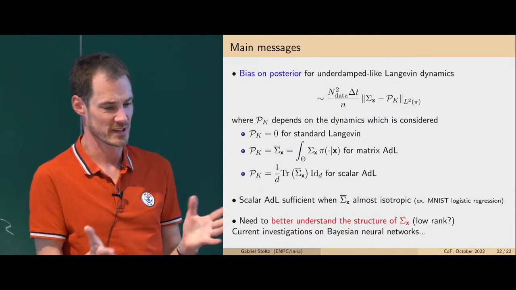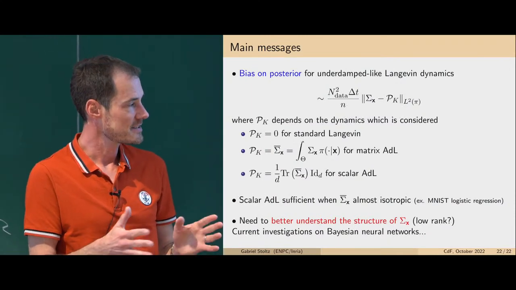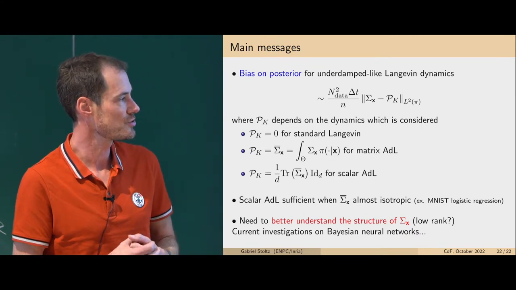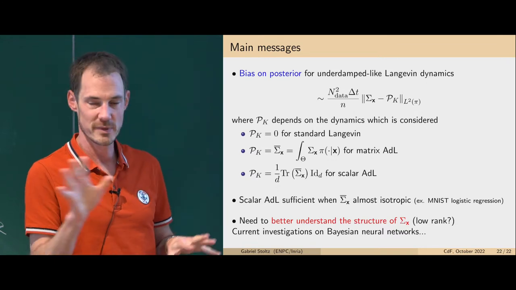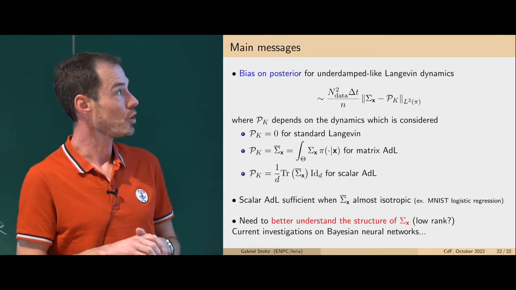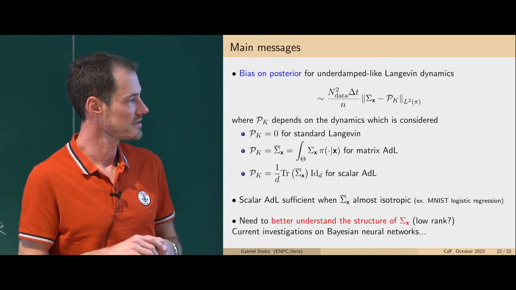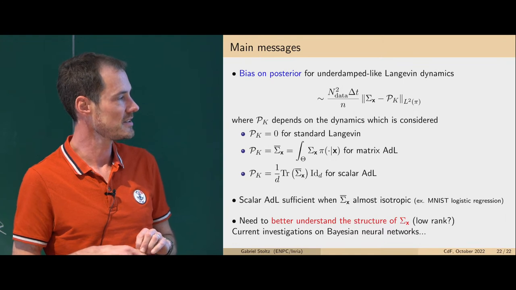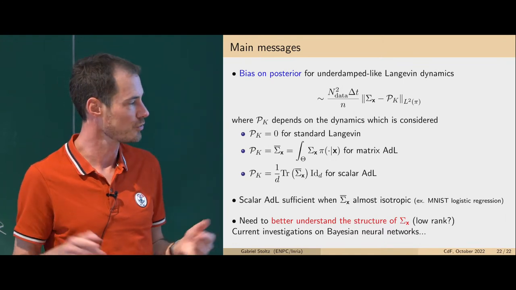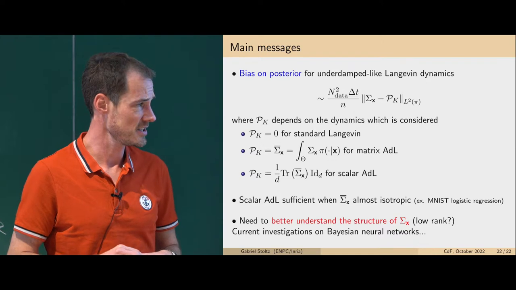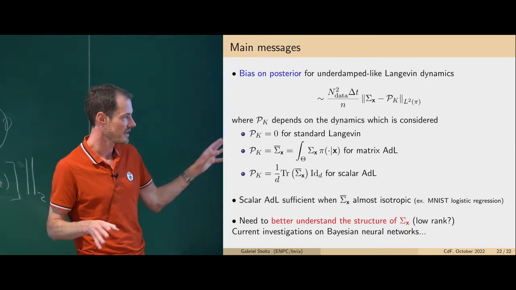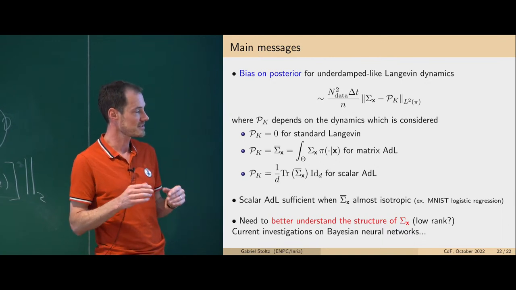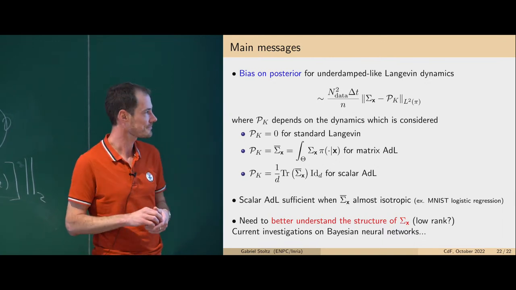Whether it's low rank, but the directions may be changing. I don't really have a good handle on what the structure of the covariance matrix is. So in order to make that really effective for more complicated and truly high dimensional models, I think the first step is to understand the structure of this covariance matrix. And that's something of interest also for other people, like for people doing SGD and trying to understand why SGD works. The structure of the covariance matrix is really important, because it's not just any matrix.